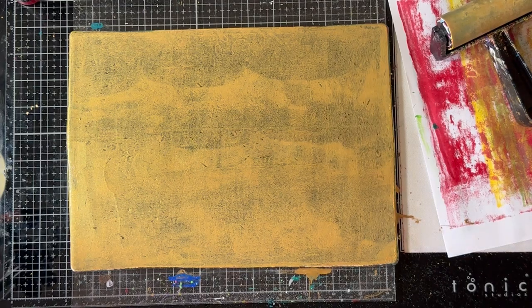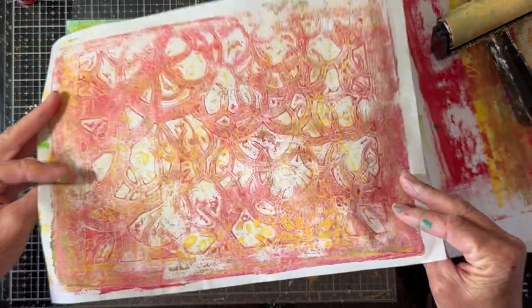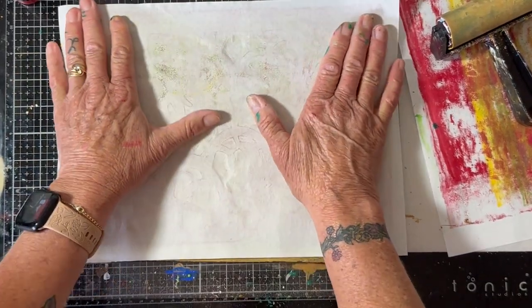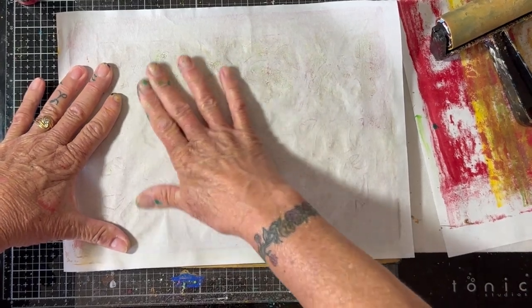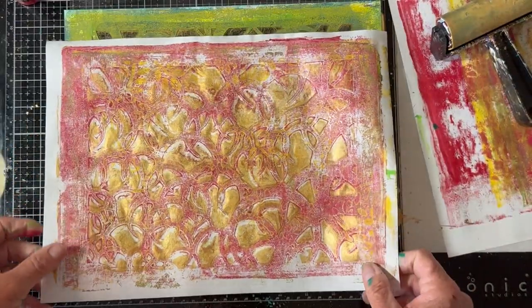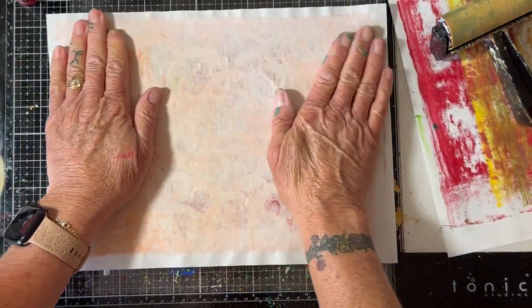What do we want to do this time? Let's go back to our sea of crescents. Very well loved. This time I'm going to do the mop-up page first. I love metallics. I like what they add to a print. They do dry quickly, so you have to be mindful of that. Oh yeah, that's pretty. Oops, except I got a blob there from the blob, but we don't have time to mess around and clean it up, so we gotta pull this real quick and get this down on the plate, and then we'll clean that up.